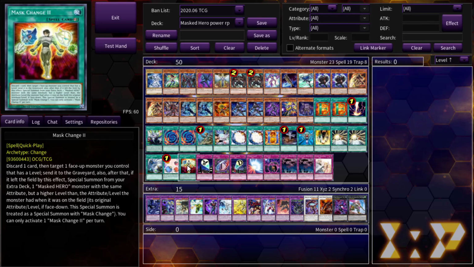The monster, when it was on the field, its original level and attribute. If it was face down, this is a special summon. This gets treated as a special summon with Mass Change. You can only activate Mass Change 2 once per turn. Yeah, that may have been confusing, but basically I can change one Masked Hero for another Masked Hero with the same attribute but slightly higher level.